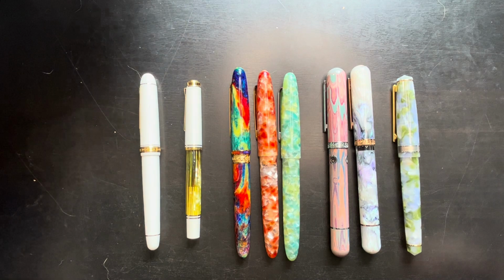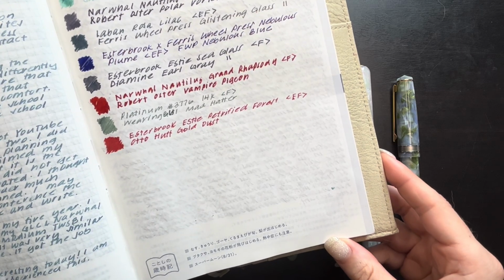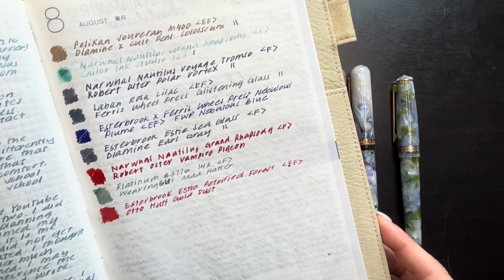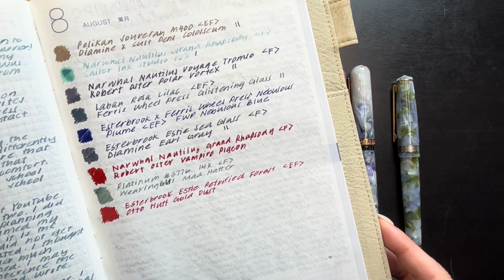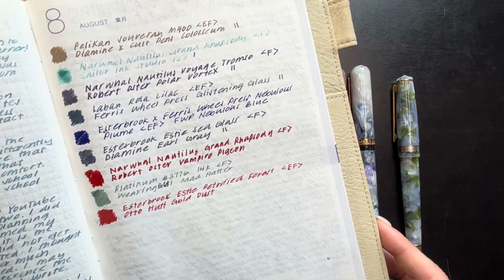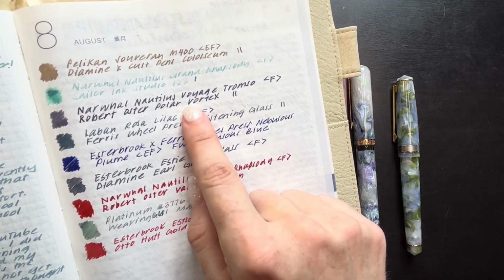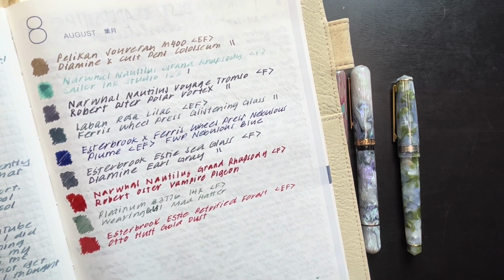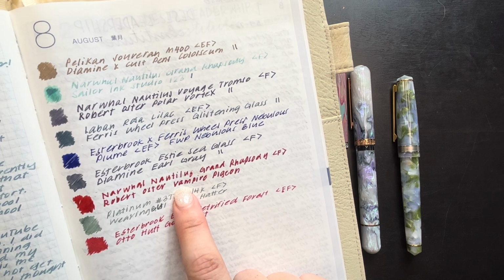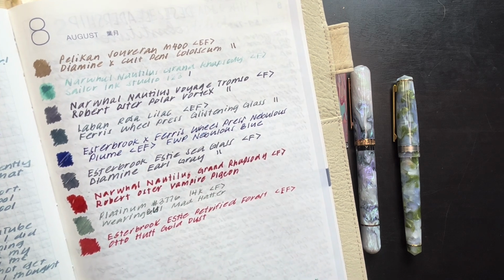Oh, you know what? If I were to pick a favorite ink from this, oof, it's gonna be a tough pick. I love them all so much. I guess I might have to go with Robert Oster Polar Vortex. But a surprising one that I'm being drawn to is the Robert Oster Vampire Pigeon. Just again, the shading, the black around the edges of the letters, very, very nice.